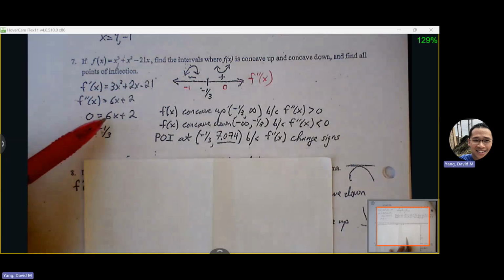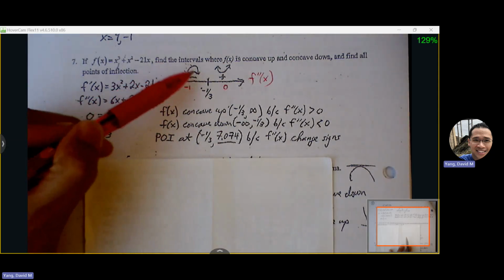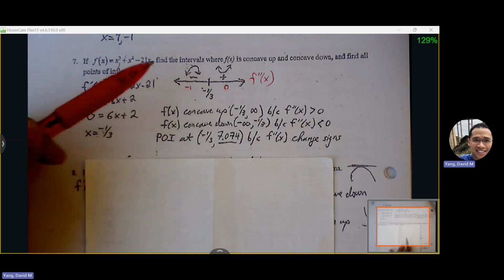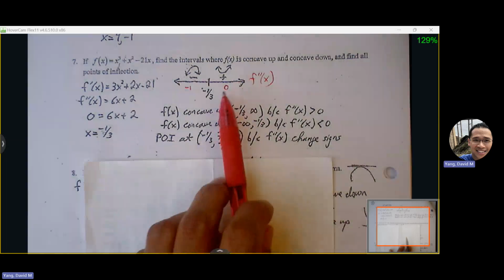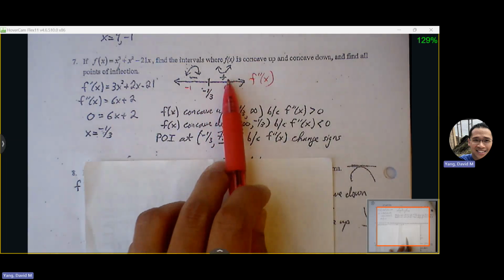So -1 into my f double prime. -6 plus 2, that's negative. So my negative second derivative is not negative slope, it's concave down. So I use an upside down U to indicate what the shape of the graph will look like. That's a reminder that we're dealing with curvature information here, concave down. Plug 0 into the second derivative. I'll get a positive number, so concave up.